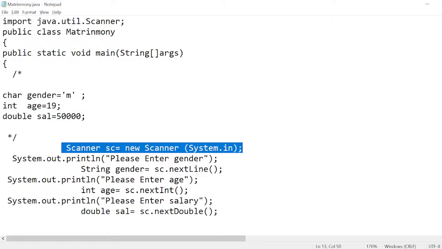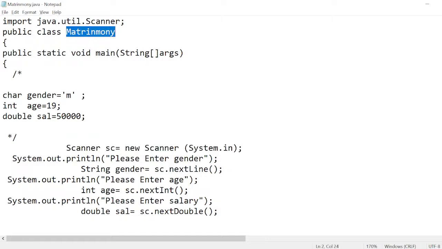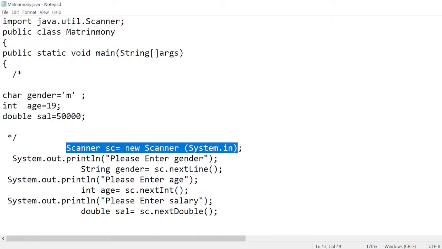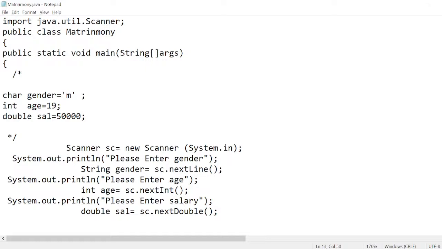Reading the inputs from the keyboard. Making the connection between predefined class and custom class. This is our class, and this is already predefined. We are establishing the connection between the predefined class and the custom class.